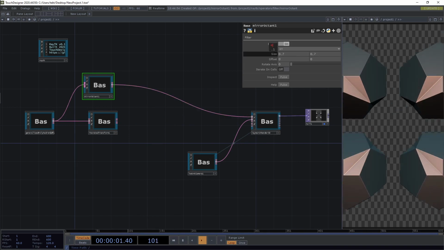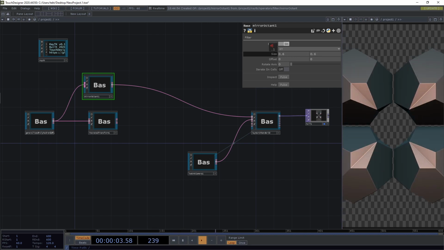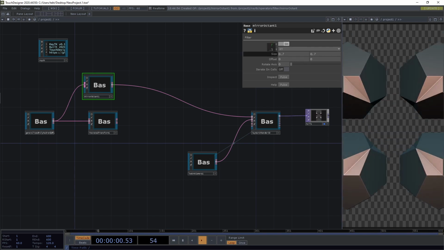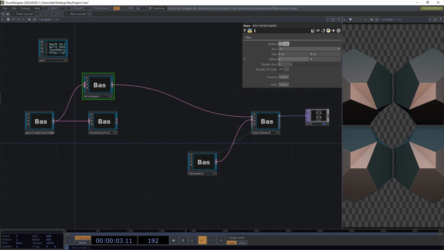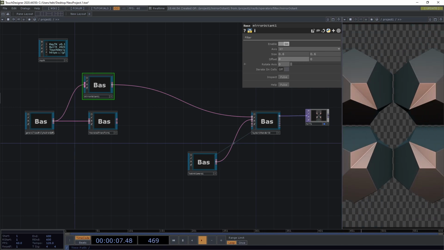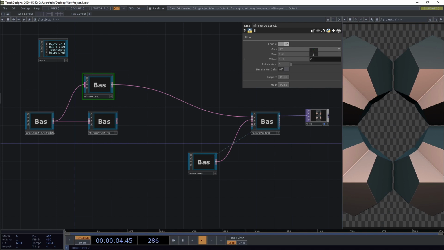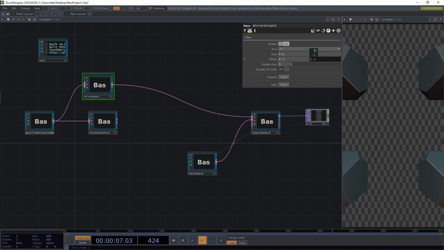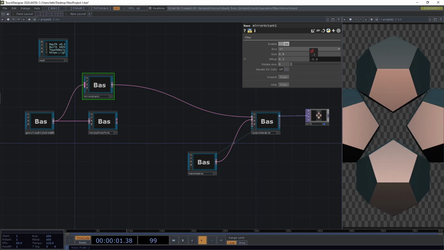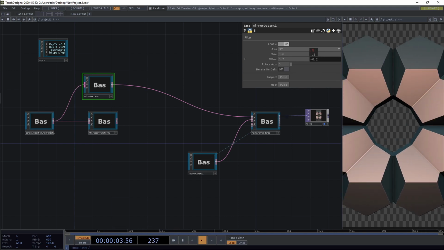So what this does is it reflects space across 2 axes, currently the X and the Y axis. This size controls how much it spaces out the shapes, and then offset is a shift that it applies to the shape before it does the reflection, so it kind of moves it along or into the reflection planes.